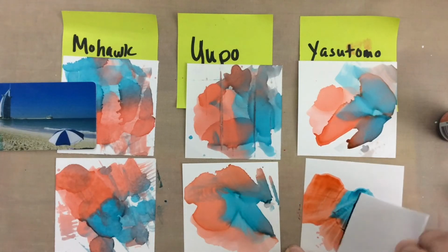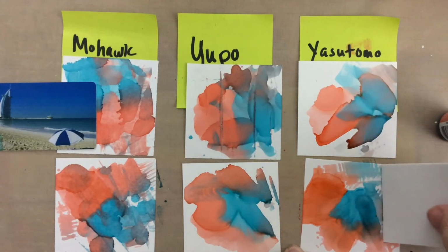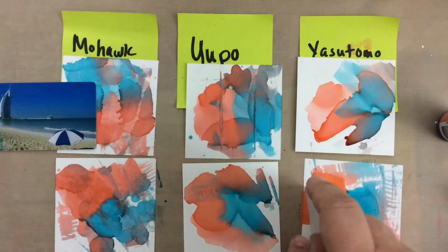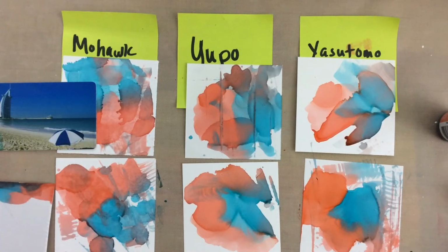This has just that tooth and texture. Let's just see what happens. Look, I have a little jagged edge there. Can I make lines? Sure I can. Okay, so actually you can make lines a little bit easier with the foam because it does soak in that little bit that I showed you. Alright, so that is alcohol ink with foam scraping.